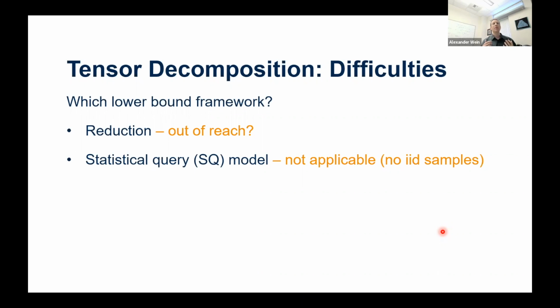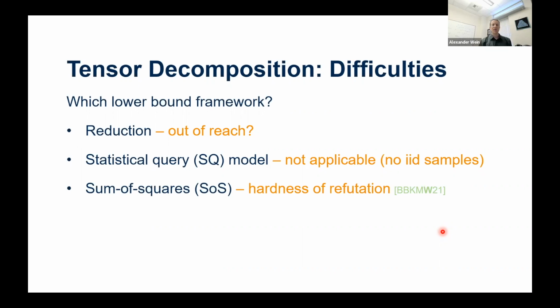Okay, so I talked also about these kinds of restricted models of computation. So you can think about some powerful family of algorithms, and try to at least prove that those algorithms can't solve this problem. One that's kind of popular is the statistical query model, but that's not applicable here because it's only applicable to situations where you are observing IID samples from some distribution and trying to learn that distribution.